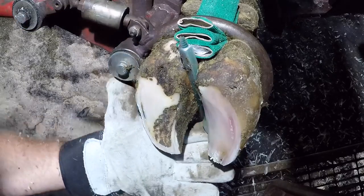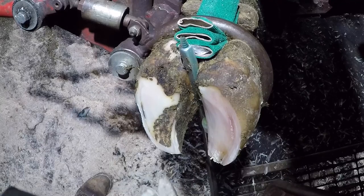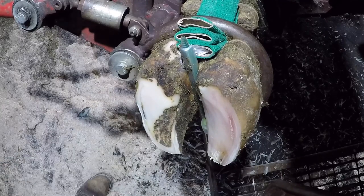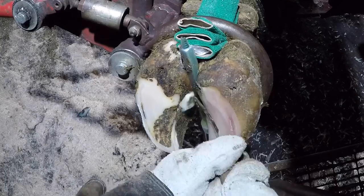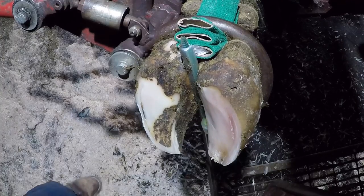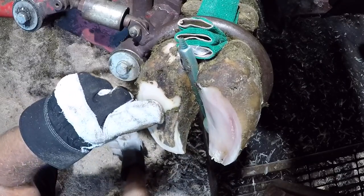This is not going to be a permanent fix — this is simply going to give it more time in the correct plane that we've put it in now. Because these structures are damaged on the inside of this foot, this claw is likely going to rotate again, which is frustrating, but that's all we can do.